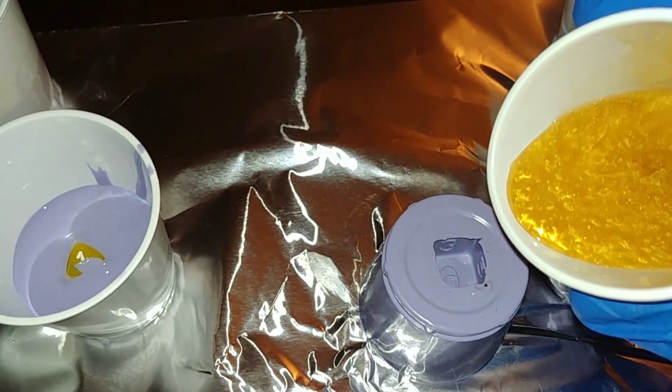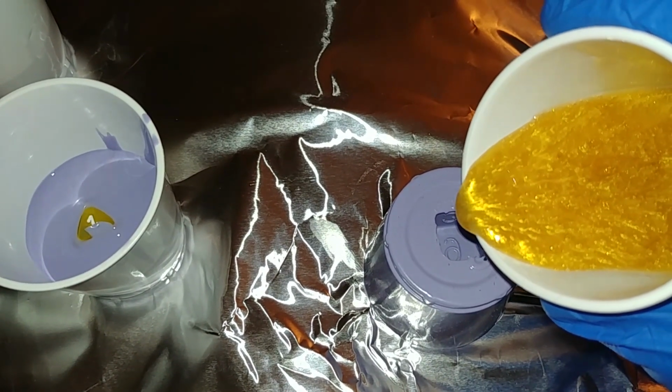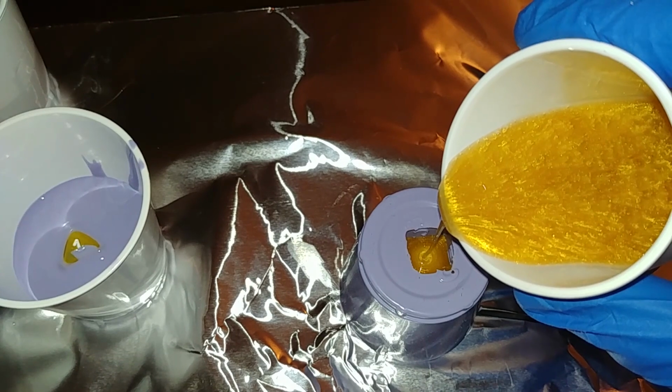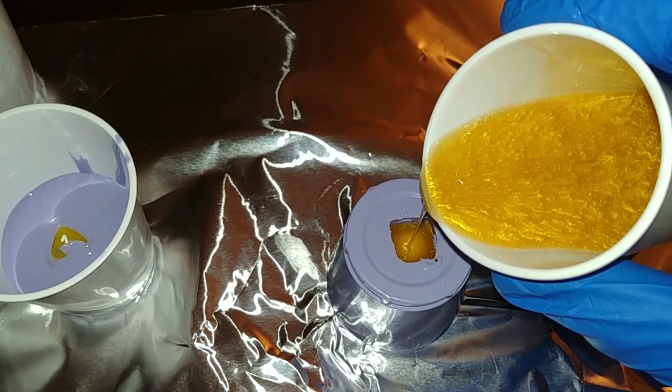Oh, okay, hold on. Let's look at how pretty this is as we pour it. Come on. Right in the mold. Like we were professionals doing this. And the rest of it I'll probably just pour on the foil to see what sort of plastic sheet I can get out of it and see what it looks like.